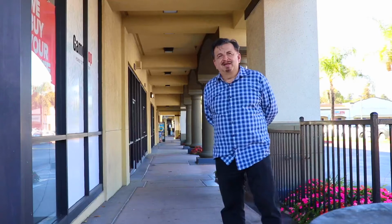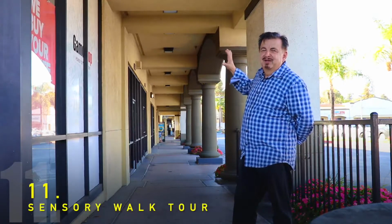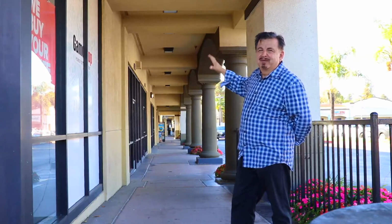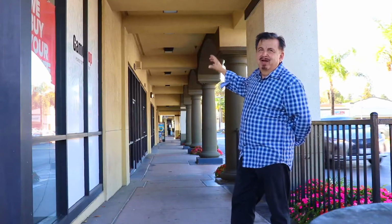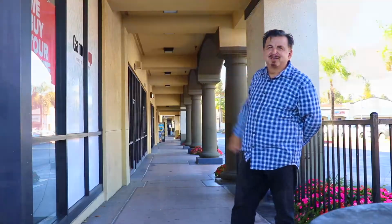So this arcade is really nice and comfortable. This is the kind of architecture and style we should be using for Main Street, as a way to beat the heat and create shade and create interactive zones for people and retail to mix in a very comfortable environment without using air conditioning.